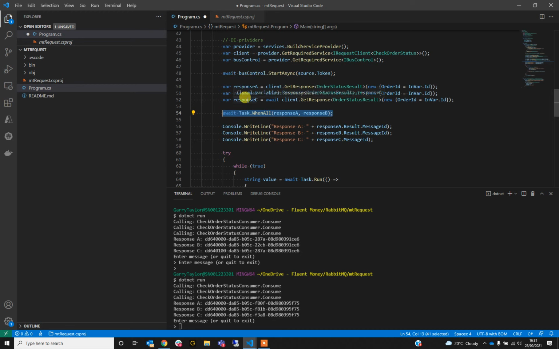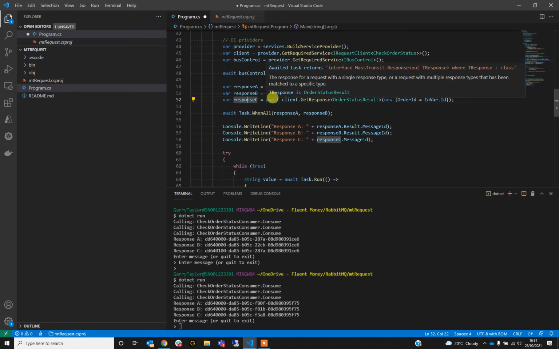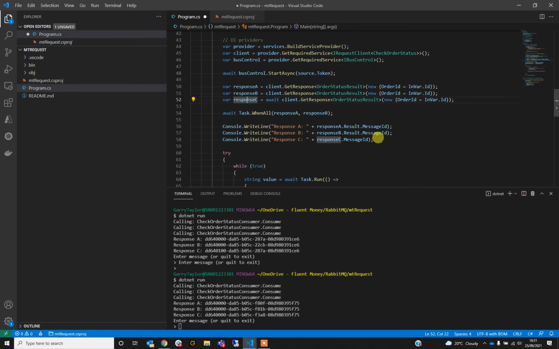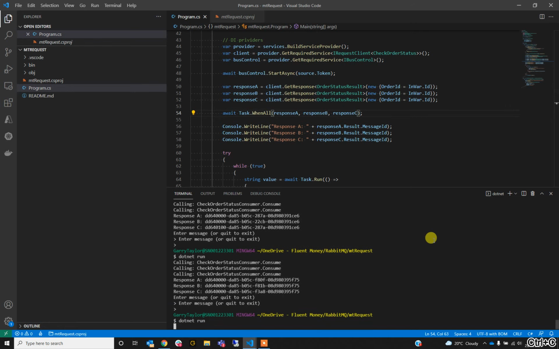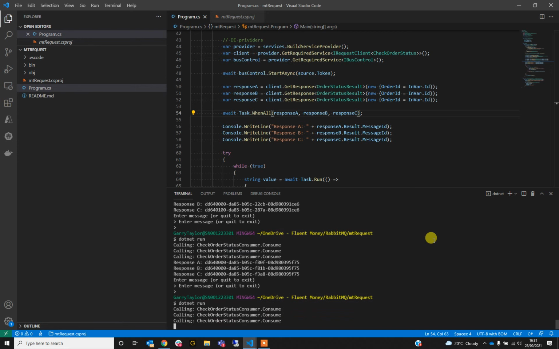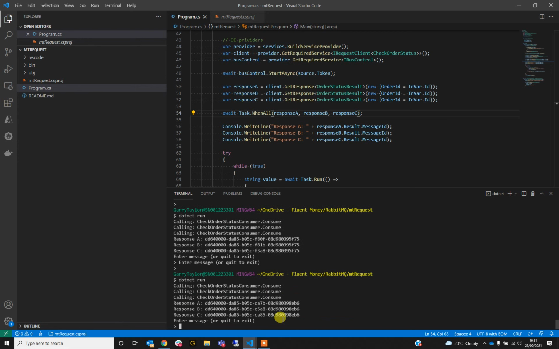But we can see now that if we were to do C as part of the task as well and include it as part of the when all, what's happening now is that we're going to run all three requests in one go. So it's going to take 2 seconds in total to run. 1, 2, and there we go. All three have been done. So it didn't take 6 seconds because each one has to wait 2 seconds.